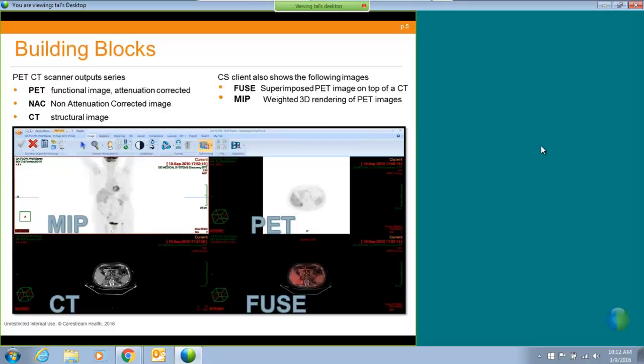The PET is, as I said, a functional image, and the difference between the PET and the NAC series is that the PET is some sort of attenuation corrected, mathematical image that is produced from the NAC. The NAC, the non-attenuation corrected, is the raw image that goes directly from the scanner, and the PET is some corrected image above the NAC.